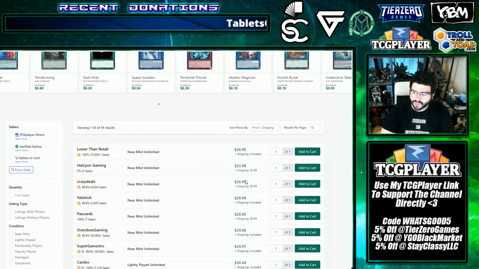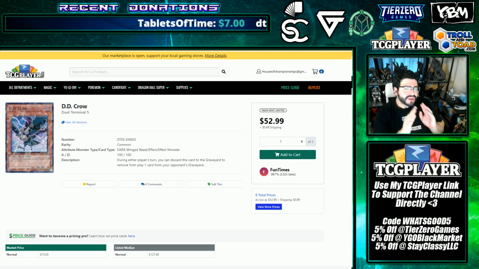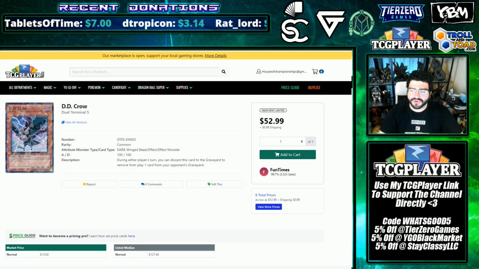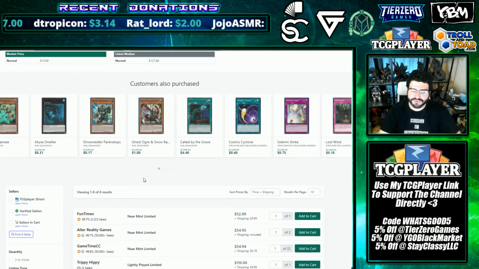and he's bought out to the tune of $27, $28. I don't like DT buyouts. Every time I see a DT buyout, unlike an Ultimate Rare buyout, it never, ever sticks to any level. And here we see DD Crow DT to ridiculous proportions, $52 to $55.